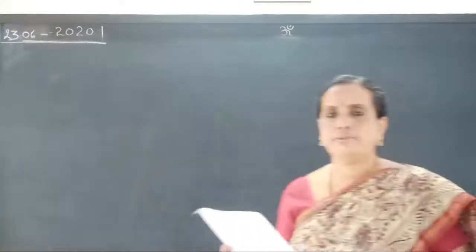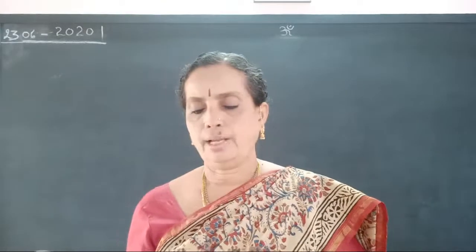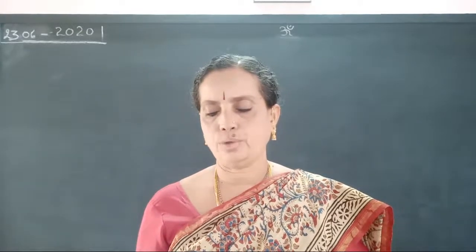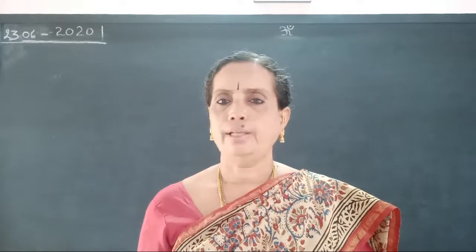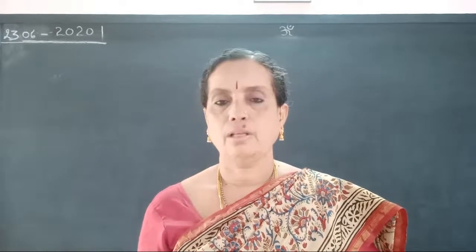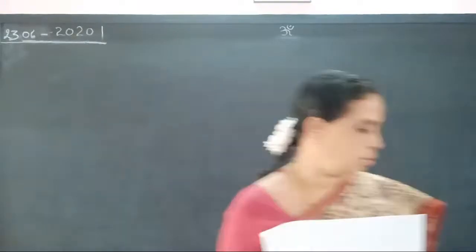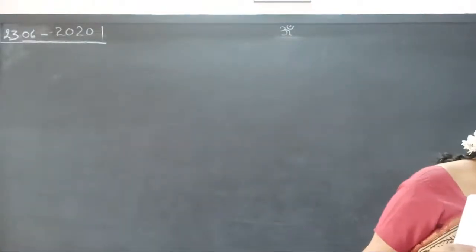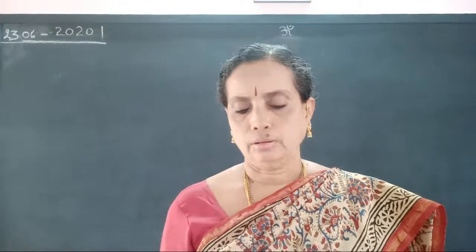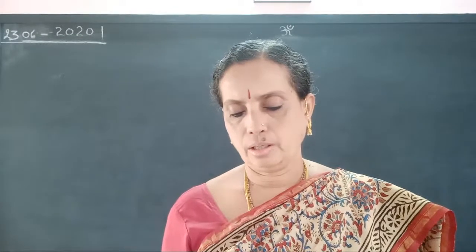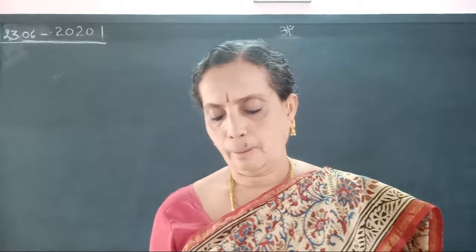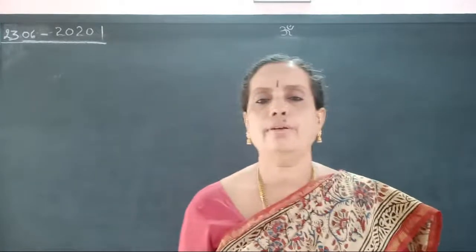Have you all tried the first question of the worksheet? Draw a line segment of length 7 cm. Divide it in the ratio 3:5. Have you all done? Even the second question, yesterday I have done the same type. Has anybody tried those questions? Question number 3, question number 4, question number 5. Up to that, yesterday only I have discussed.